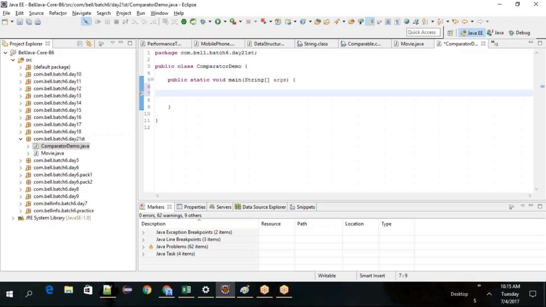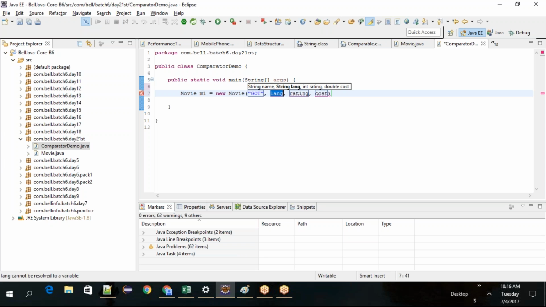Movie m1 equal to new Movie, name is Game of Thrones, I'll just call it as name.